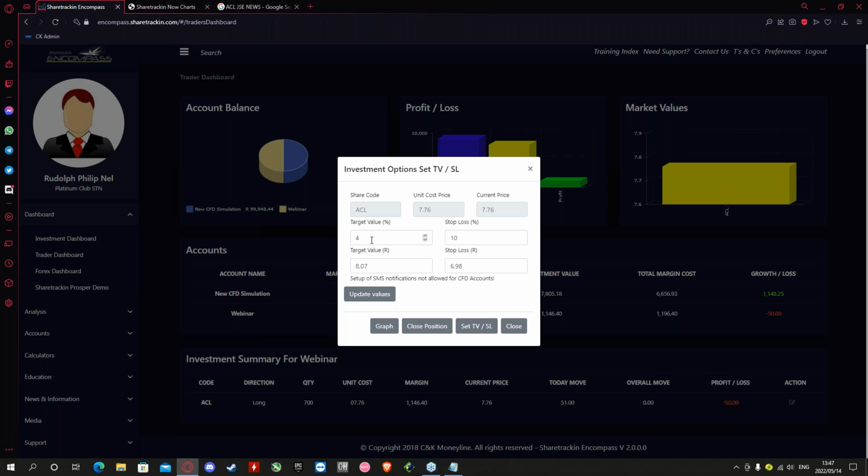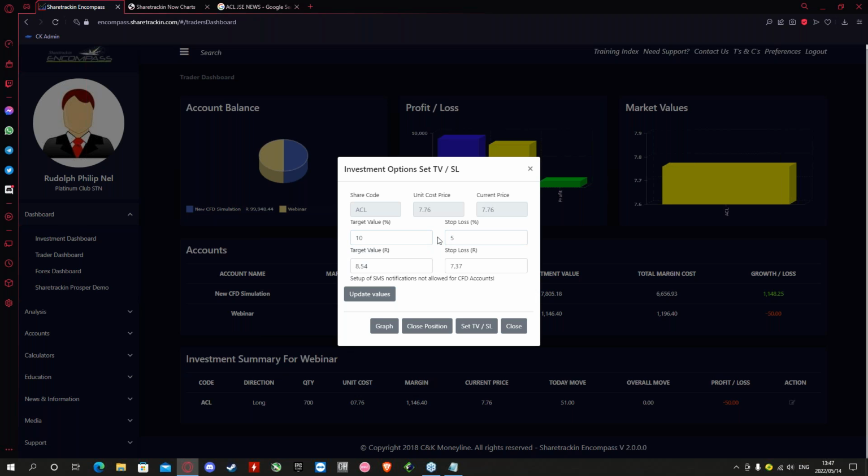We're starting with push notifications, like what WhatsApp and Facebook do. Once you get a message or something new happens on your Facebook, it pops up on your phone and then goes back up to the top of your screen. So we're going to do more or less the same thing with an application. But for now, you can go and set it, but it's not going to do anything. So you can say a target value of, let's say, 10%, but a stop loss of 5.